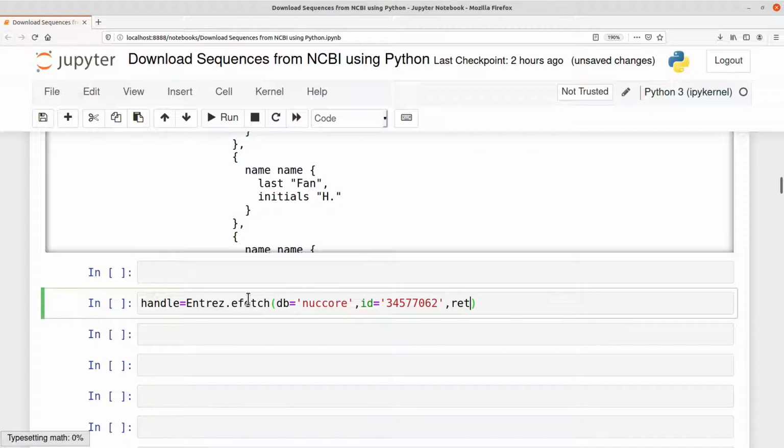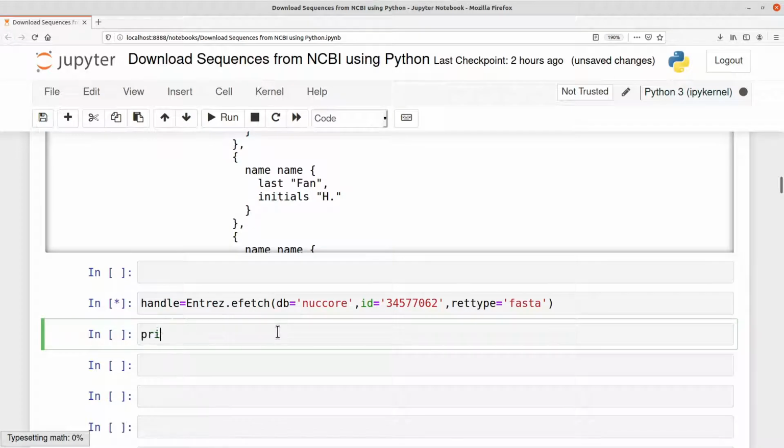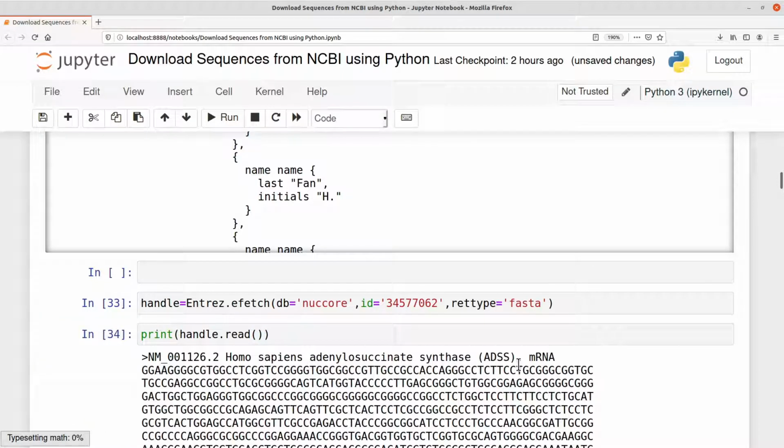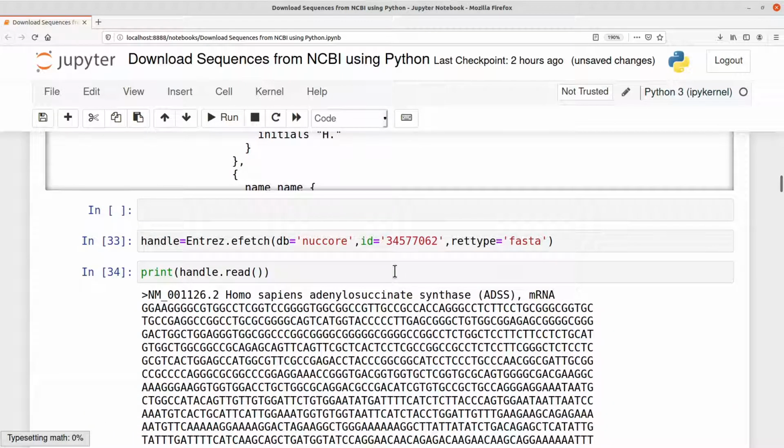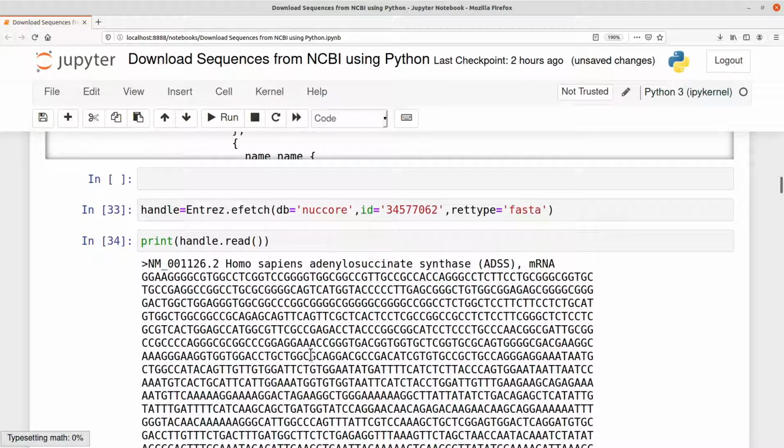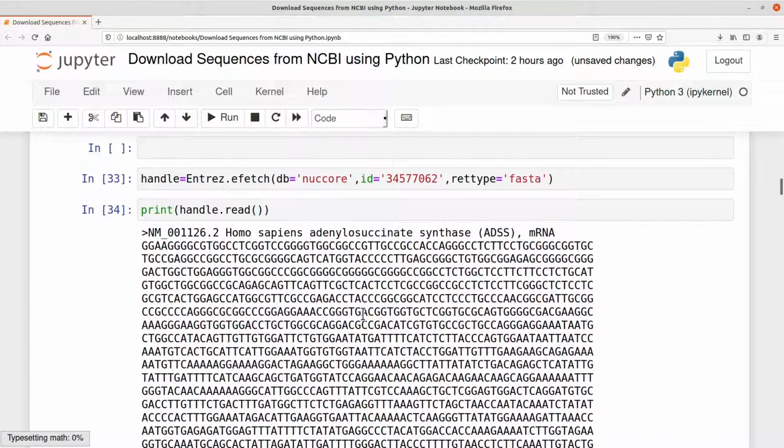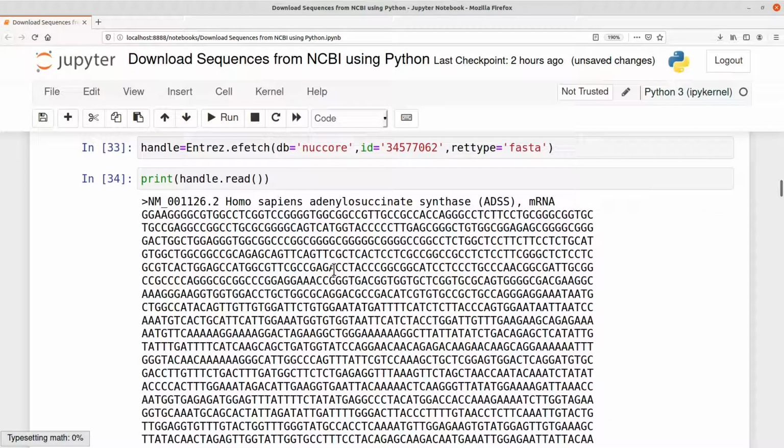Then this time we say rettype equals fasta. Let's run this and then let's view or display it. We say handle.read. Notice how the output format has changed. Now this is the fasta format. So we have it done here.